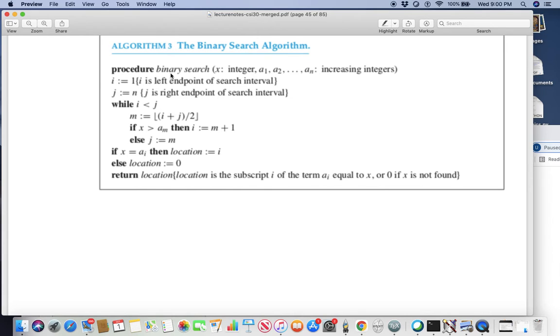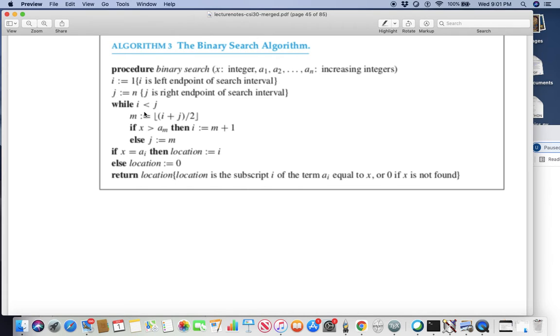The procedure name is binary search. You're searching for X, which is an integer, in the list A1 through AN, which are increasing integers. Start with I equals 1, J equals N, the left endpoint and right endpoint of your search interval.